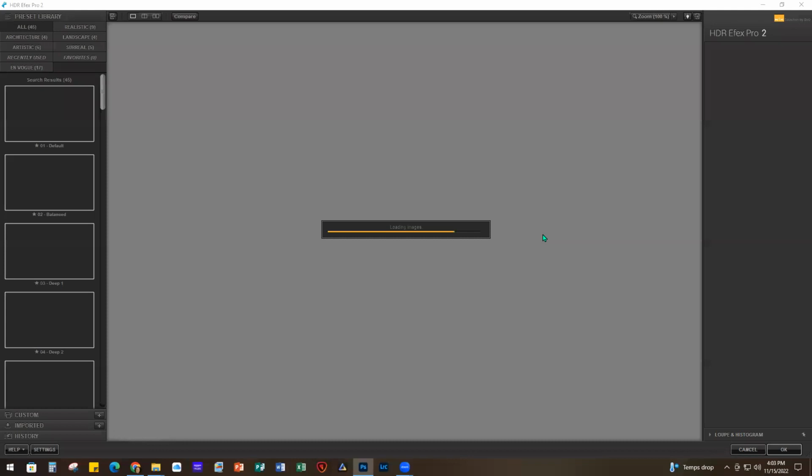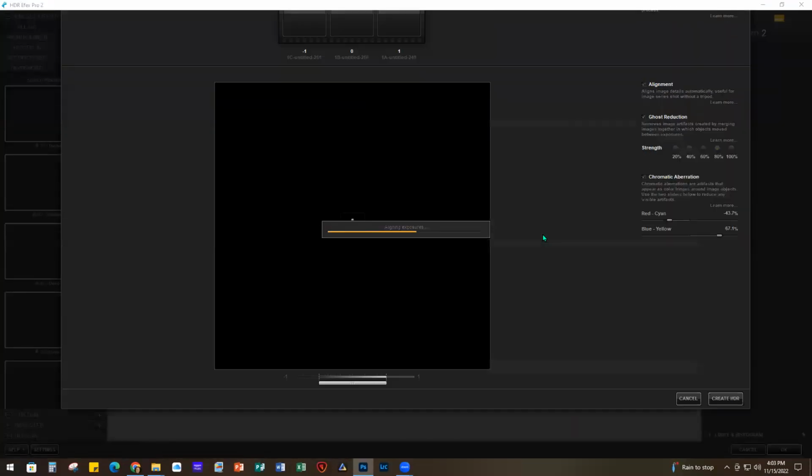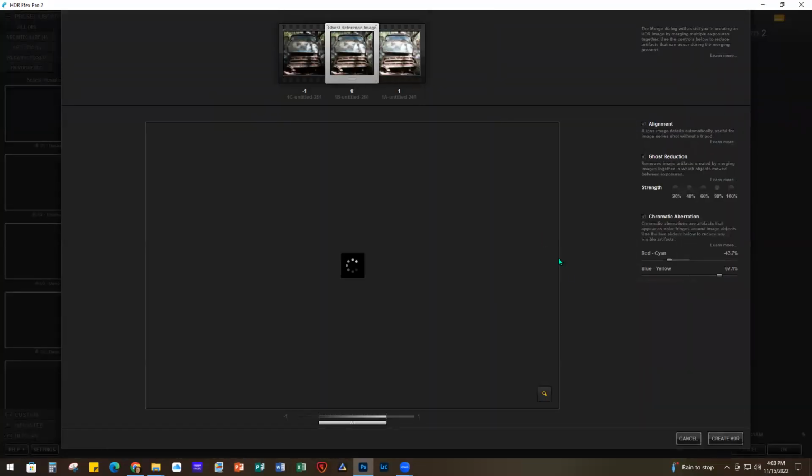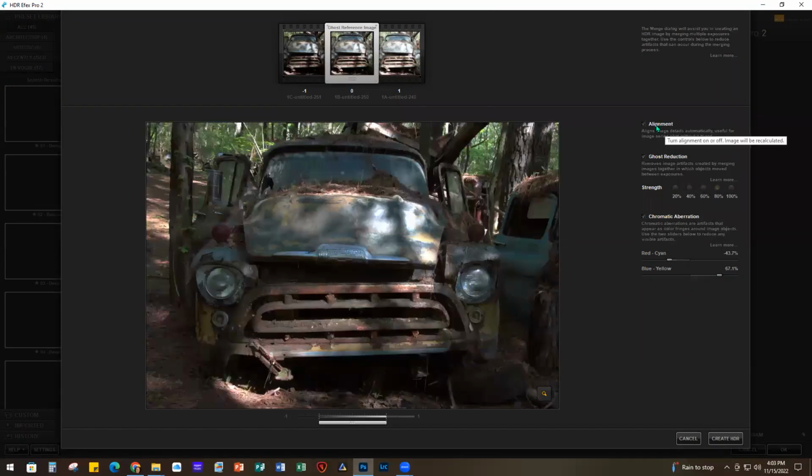So this is going to load our images, and then we can make some selections here. I always leave the alignment checked on, because if there was any movement, it will align the images for you. I don't have anything moving in this one, so I'm going to uncheck the ghost reduction. And as I process this, I really didn't see any chromatic aberrations.